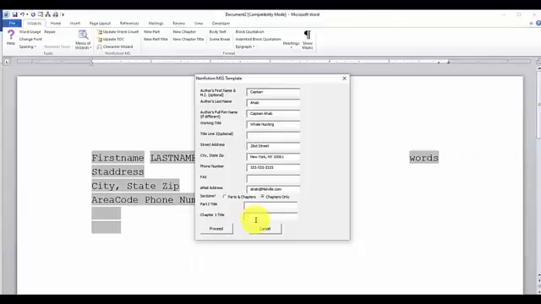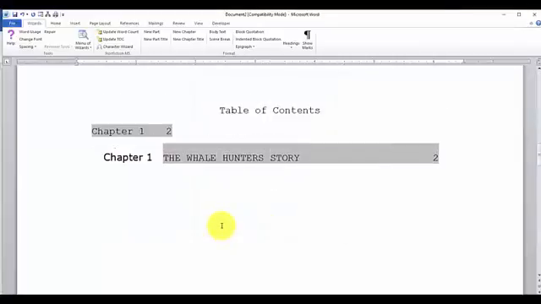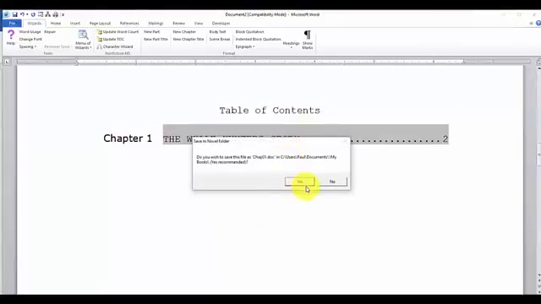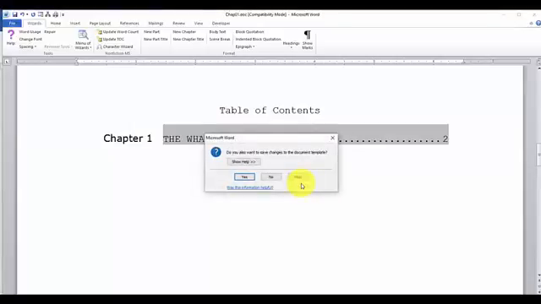Here we're going to enter the first chapter. And we'll click Proceed. And we'll say yes to this for the time being.